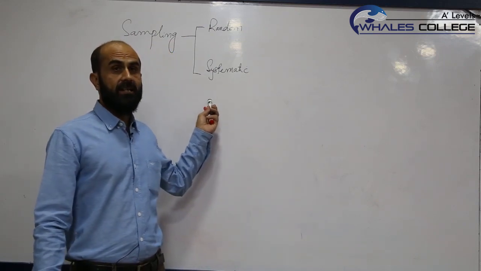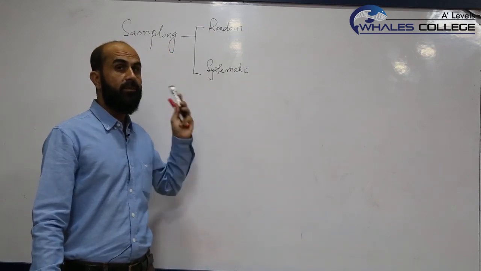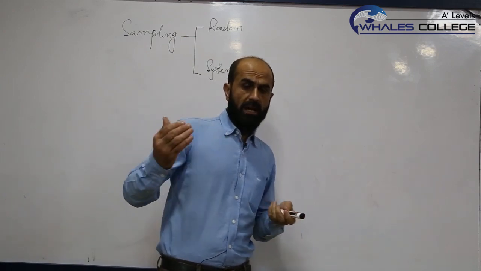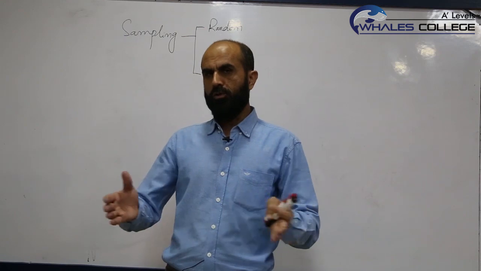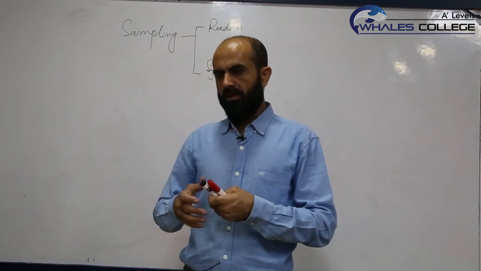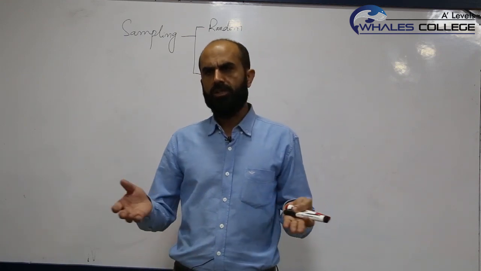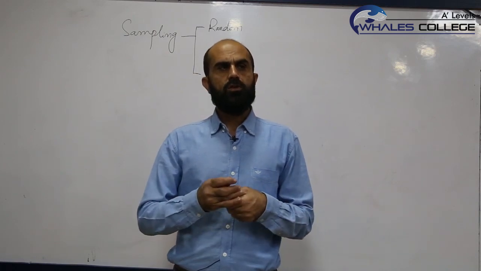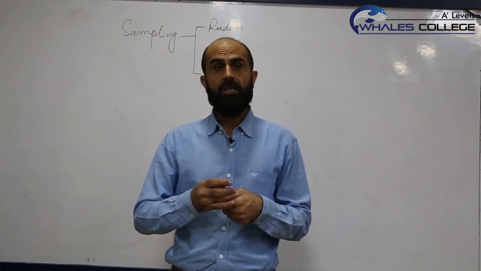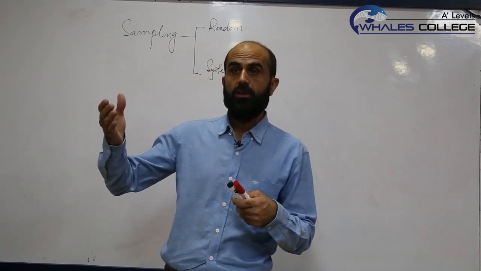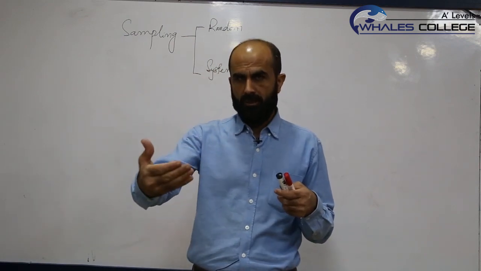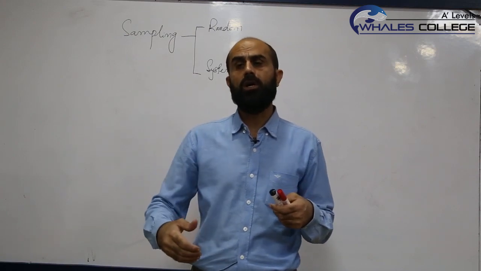But in systematic sampling, there might be some factors which affect the distribution of the organisms in the population, or in the community, or in a habitat. So care should be taken while sampling, because you cannot take random sampling. There are some factors which favor some organisms as compared to others.